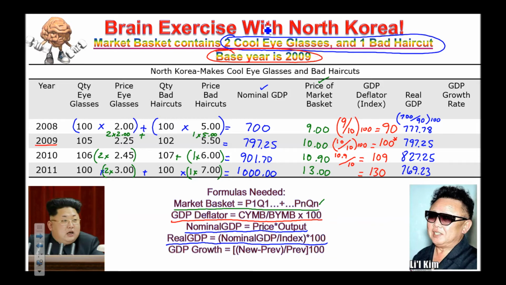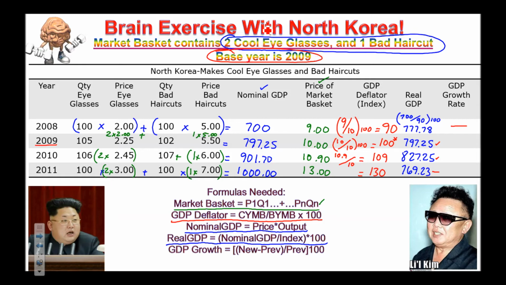Okay? So we can now look at these GDP numbers for these 4 years, and we can tell that GDP increased in year 2, and it increased in year 3, but what happened in year 4? Okay? It went down. So now we're going to go ahead and calculate the GDP growth rates. Now, you cannot calculate a growth rate in the first year because we don't know what happened in 2007. So there's no way to calculate that one. However, we can for 2009.